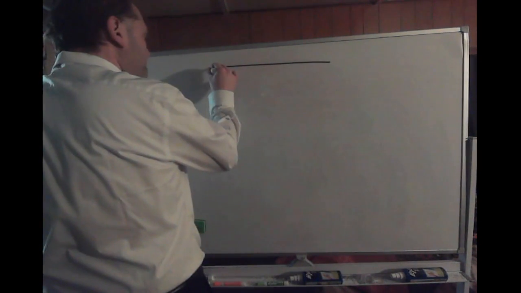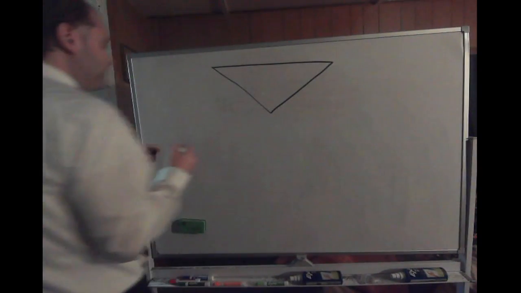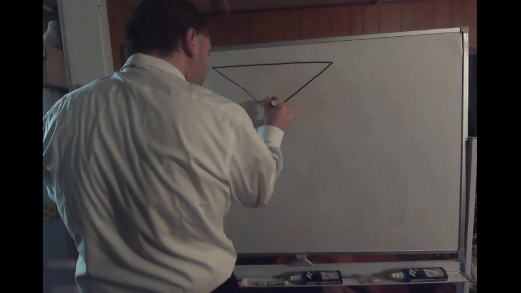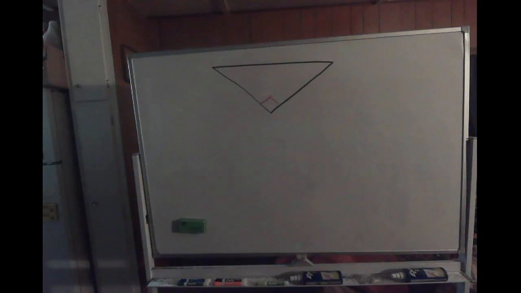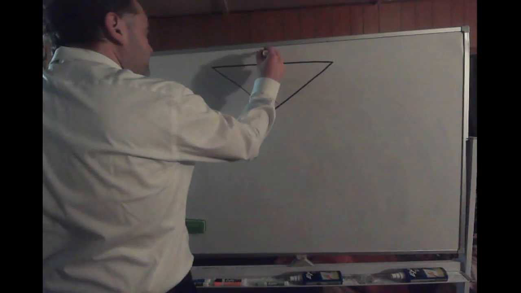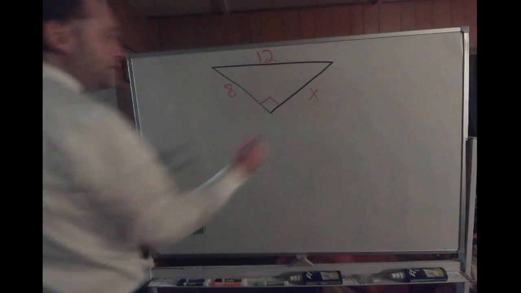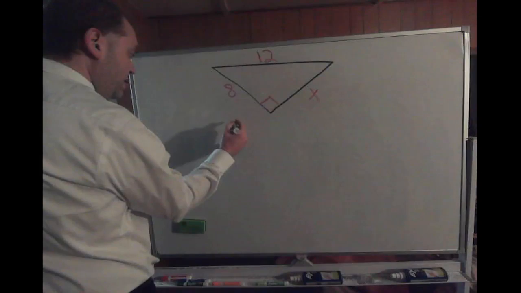Okay, what's next here? Here's another right triangle. Let's see what lengths we're given this time. A length of 12 here for the hypotenuse, a length of 8 for this leg, and a length of x for this leg. Of course, we're going to solve for x again, so take x squared.